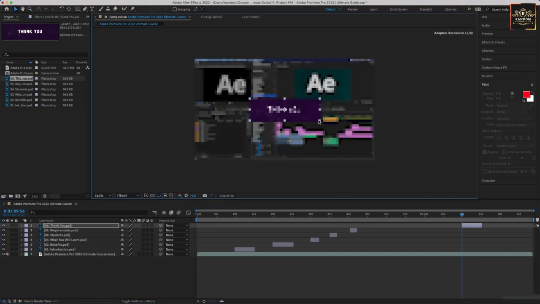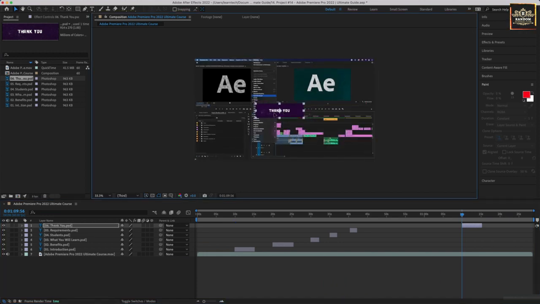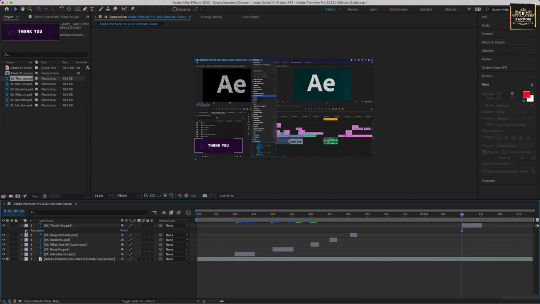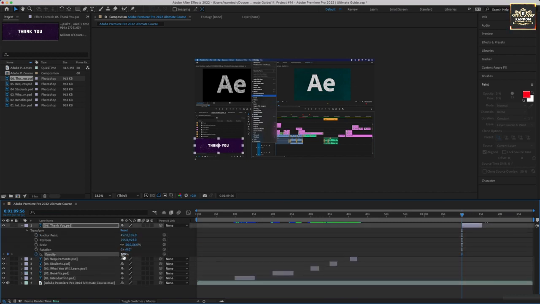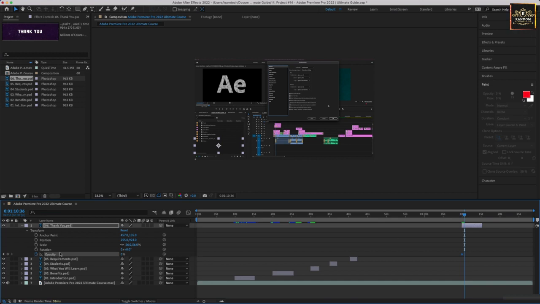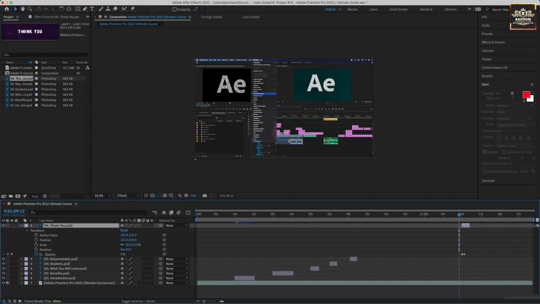But we'll grab this, hold shift, bring it down, and then slap it over here. And then I'll adjust the opacity with a keyframe, setting it to 0. I'll scrub ahead, and then I'll set the opacity to 100%. And then we'll scrub ahead a little bit more, and then trim it down. And jump cut out. So I'll set it here, I'll hit play, just so we can see it.